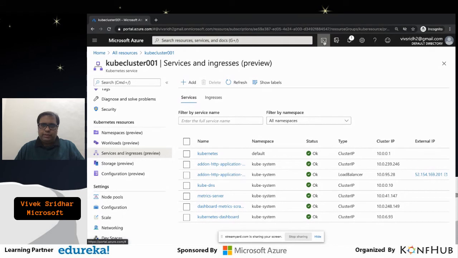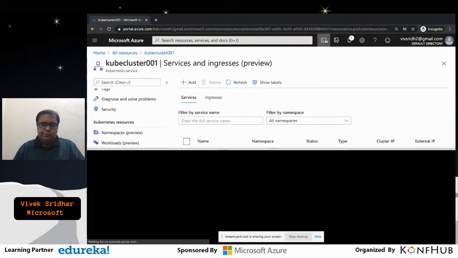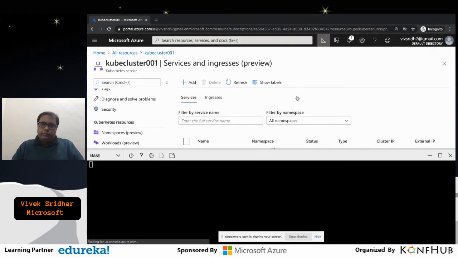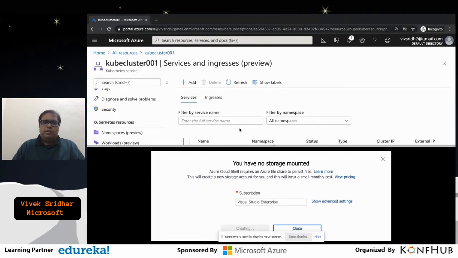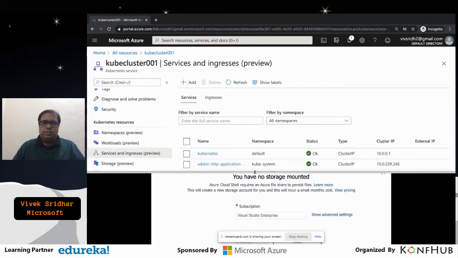Before I deploy, I'll open the CLI, and let me do the CLI create to the storage. There is a Cloud Shell which is already there in Azure. Click on the Cloud Shell and you can access the shell from the browser itself.